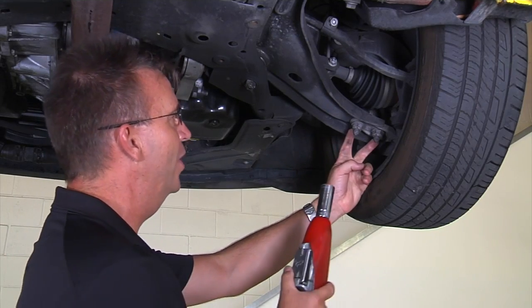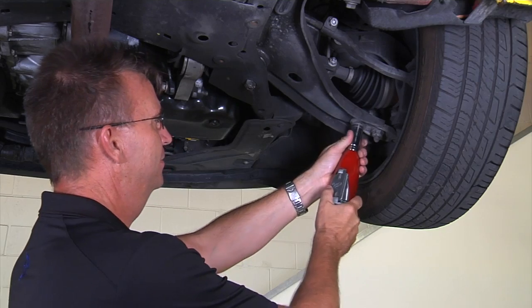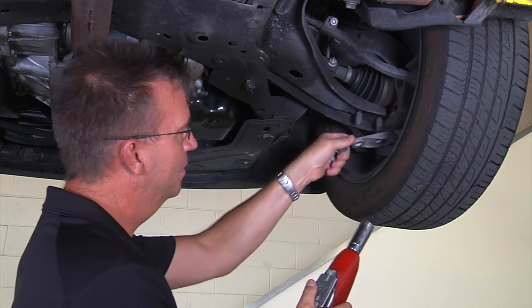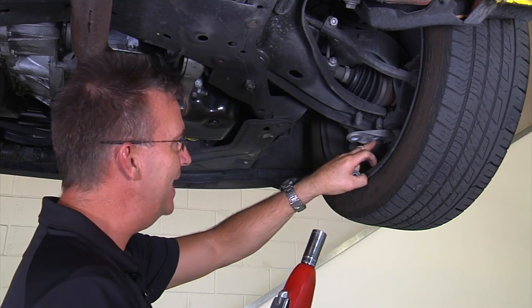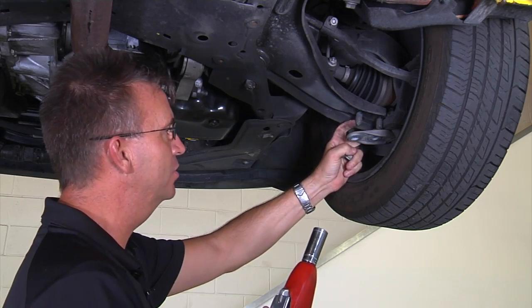Remove the two 21mm nuts holding the lower ball joint in place. There's no need to mark it. It will go back in exactly the same spot. It has a precision fit to the studs on the lower control arm.